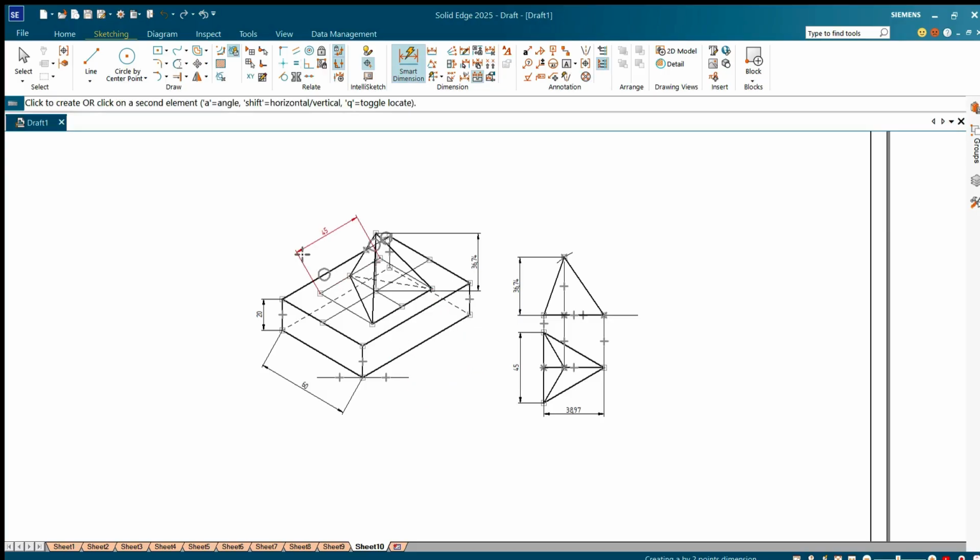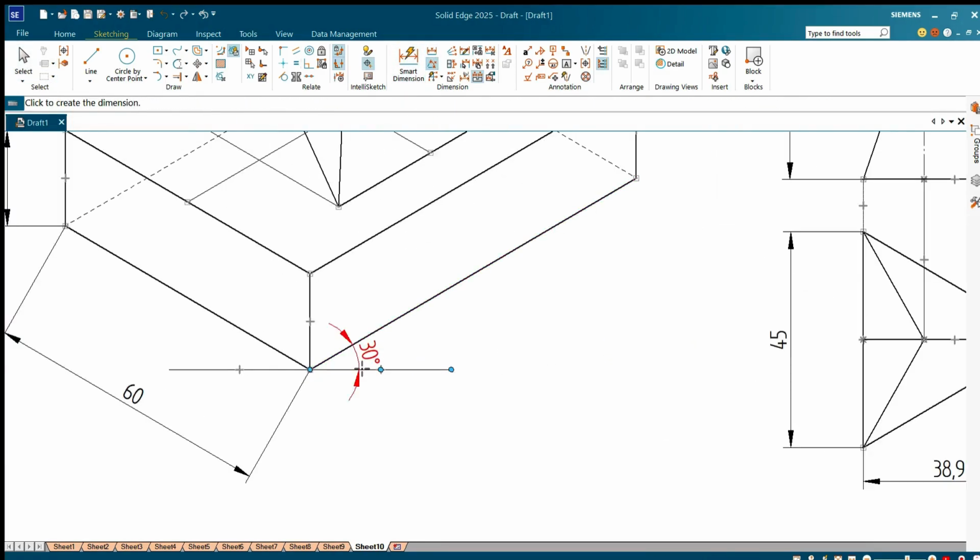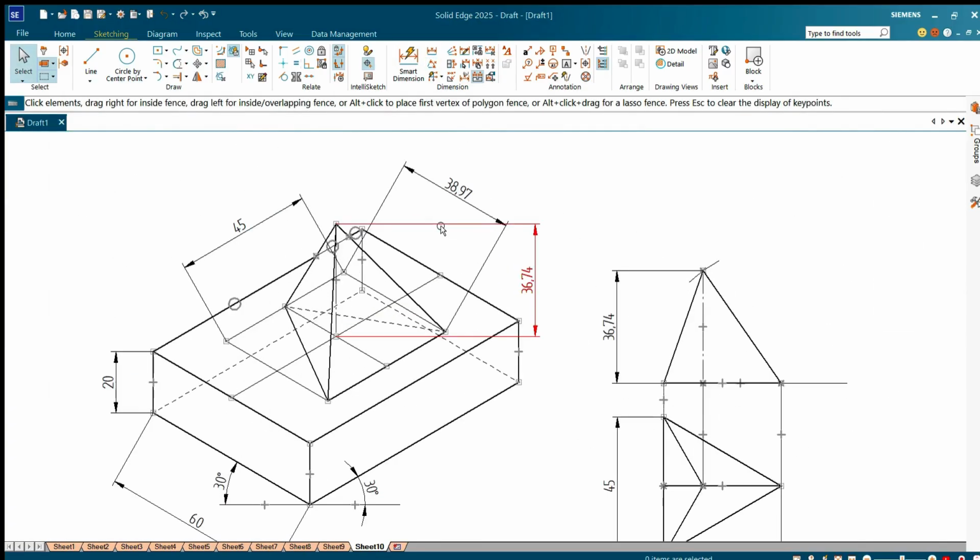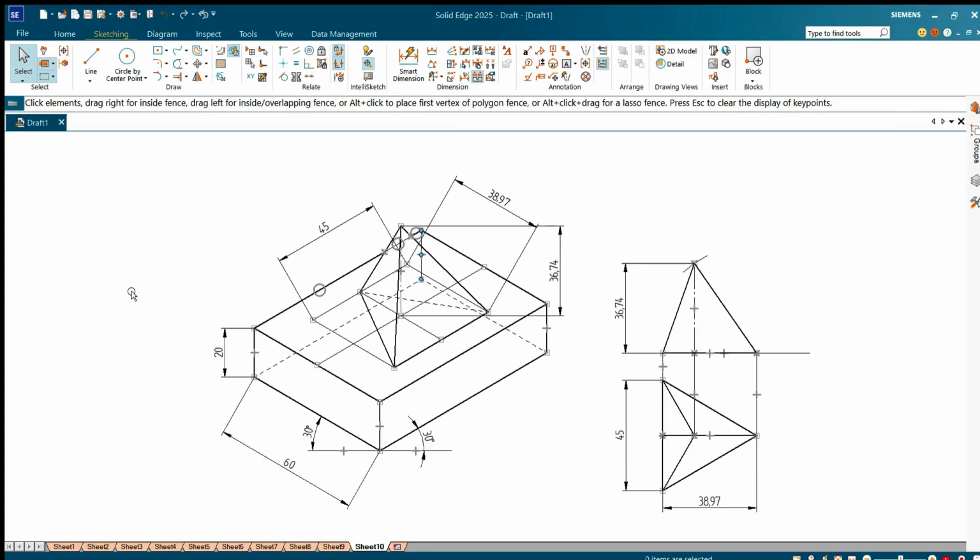I'll give it here. Okay, this also can be given. Press escape. Angular dimensions, 30, 30.